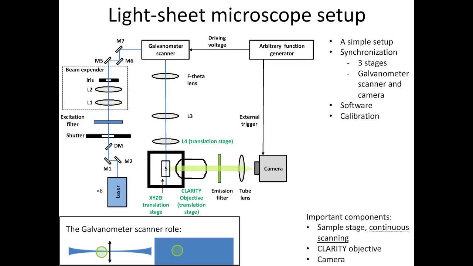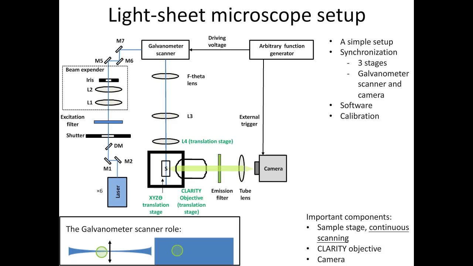However, the synchronization in a light sheet is quite complicated. You have three stages: the sample stage, another for the excitation lens, and one for the clarity objective, also sitting on a stage. You need to synchronize the galvo scanner and the camera. So most of the work is done in software. The hardware is not complicated. The software is a little bit complicated. I'm using MATLAB and Micro-Manager. A lot of people are using LabVIEW. There are advantages and disadvantages to either way. But you need to implement many calibration functions in order to make it work.